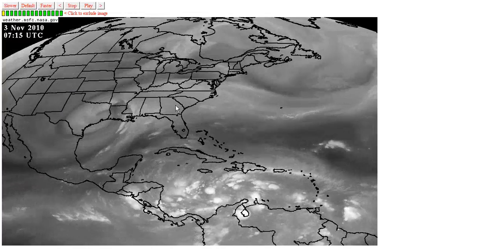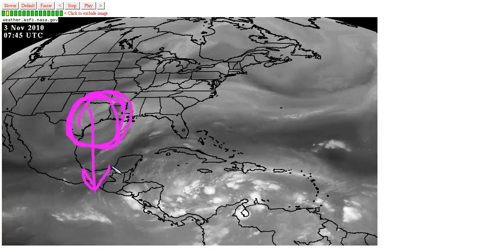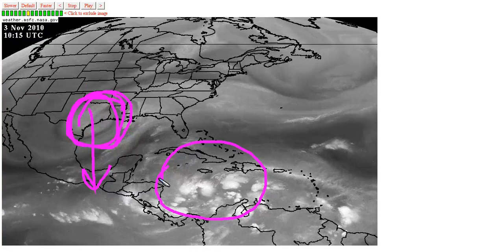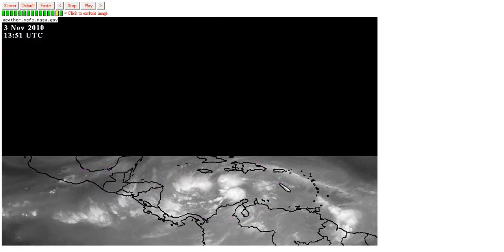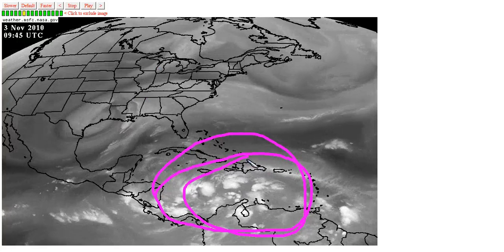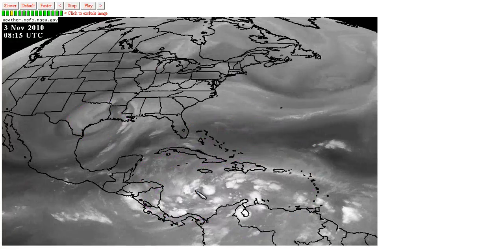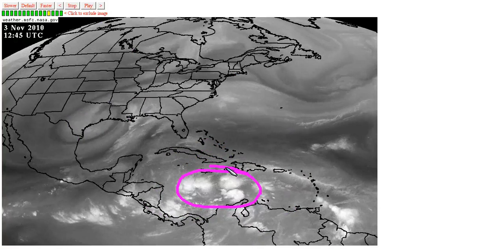You can see on the water vapor over here, you've got a big trough digging down into Texas, and when these things dive down, it usually means that there's a lot of energy in here that needs to get taken out and distributed to the mid-latitudes. Look at the upper anticyclone over this. As this digs in, this is just amplifying in here, and you're getting a lot of ventilation in this area.